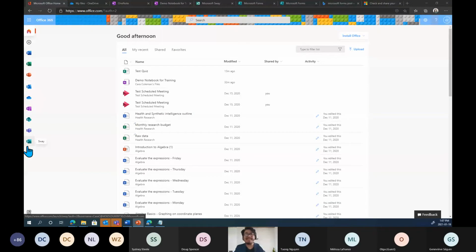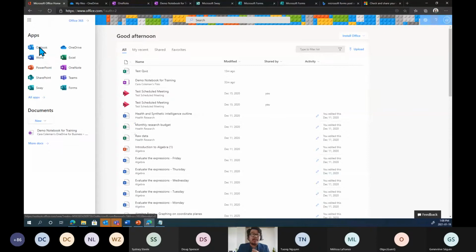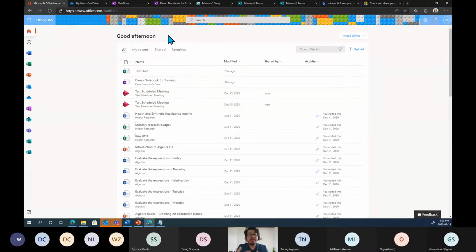Miguel, I don't know what any of these icons mean. I don't understand what these are. Don't worry, you can always left click the upper left of your screen to the app launcher, where you'll be able to see all of those icons with the names appended to the right of them. Okay. Now, throughout this session, we will be using a specific demo account by the name of Kara Coleman, and you will find them on the upper right of this page. Kara Coleman is going to be our educator demo for today. And so if you see their name, this means that it is us manipulating that data.